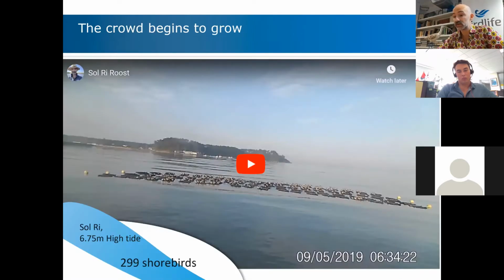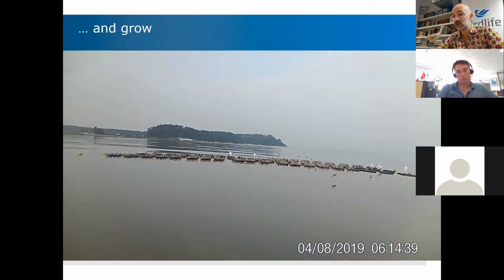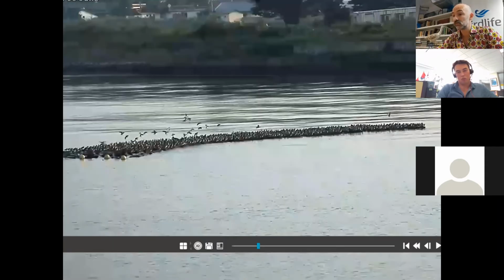And then shortly after, we had 20 or 30 birds. Then that got up to 300 birds, 400, and then peaked in southern migration. We reached capacity at one of our roost sites, which was encouraging to show that they would use the roosts. Also pretty sad and enlightening, showing the absolute desperation of these birds. There were over 500 birds squeezed into one of our roost sites, jostling for position, coming and going, because there is such a limit of roost sites in these areas. So proof of concept was there.